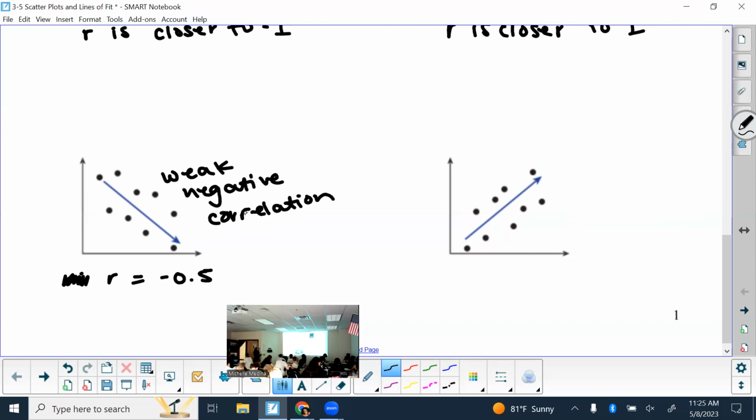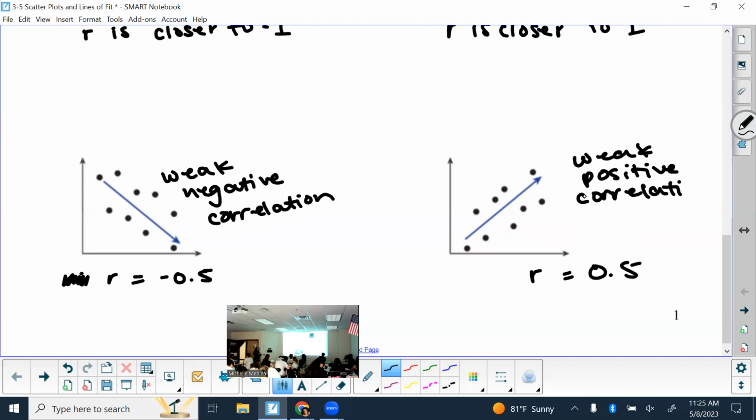And then table 7, what about this last one? R value is closer to what? Positive 0.5. So weak, positive correlation. All right, so if you are asked to estimate the R value, and I'm telling you now, you will be asked that, use that in your consideration: whether it's going up or down would be positive or negative, and whether it's close to being in a straight line, it's closer to 1 or -1.